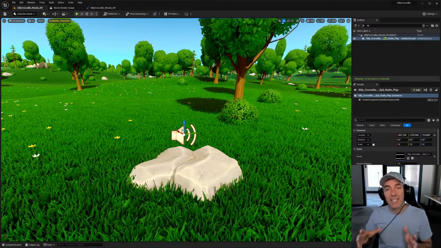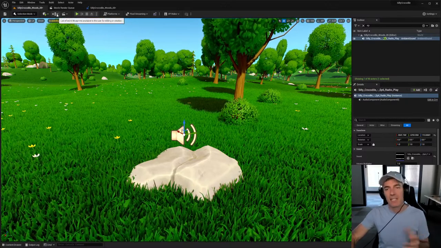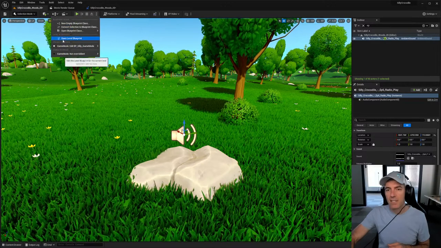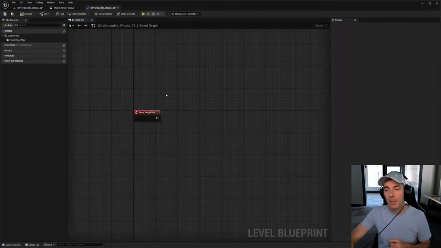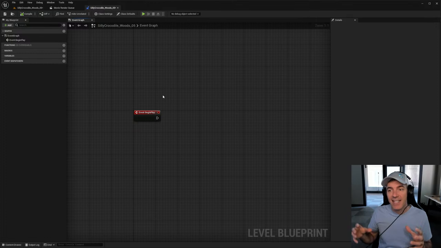Now, with that radio play selected, I'm going to go to the level blueprint. To find that level blueprint, you go to these little things right here, and you see Open Level Blueprint. Just click on that. And then here we go, Begin Play. So again, when this starts, my intention is to play the radio play 15 seconds after I start to play this game, because I want enough time to prepare myself.